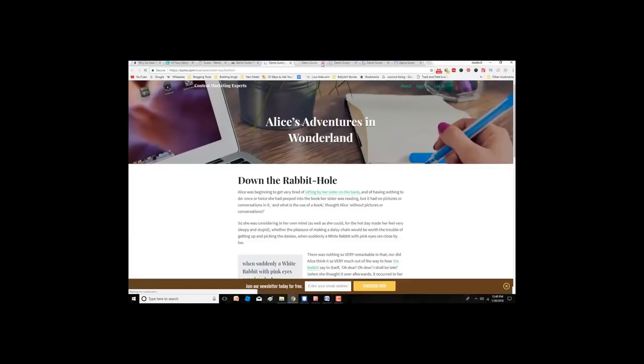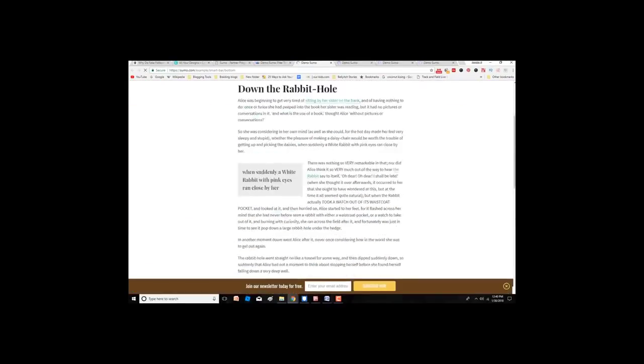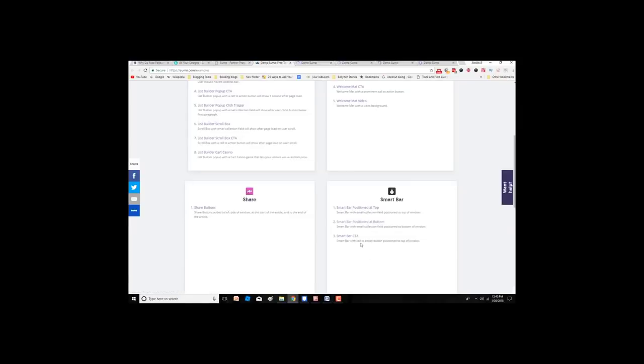And then the smart bar on the bottom, I don't know the benefit of that. I mean, I guess that's great. It's at the bottom. Not everyone scrolls down there, but that's a less intrusive spot as well because it's the bottom of the post, and as you're scrolling, it stays there until you go up. So I can imagine that gets less clicks through, less engagement or return because it's at the bottom. But if you don't want to be too much in people's face, that's a good place to go.